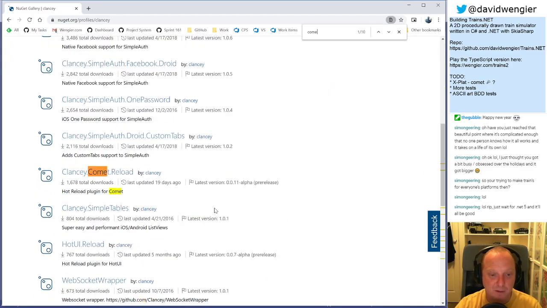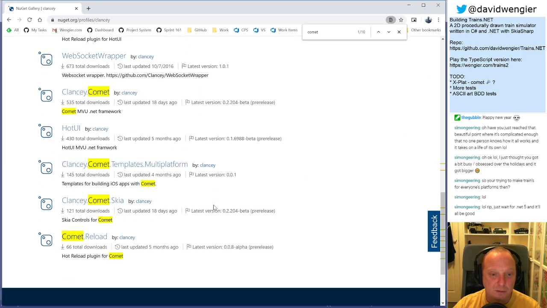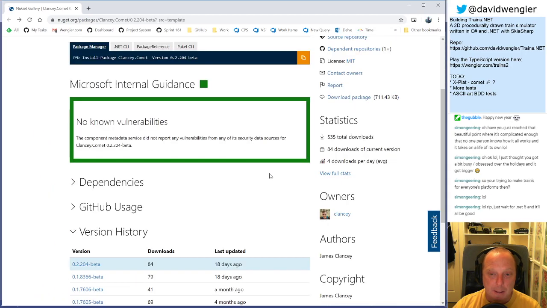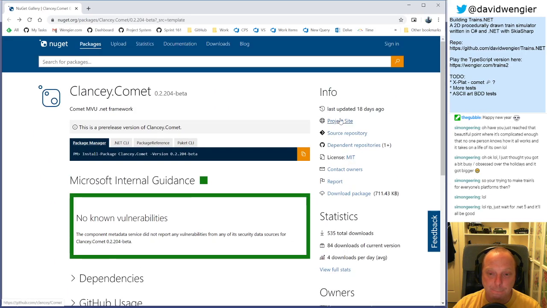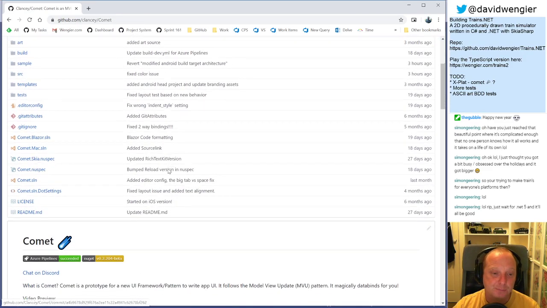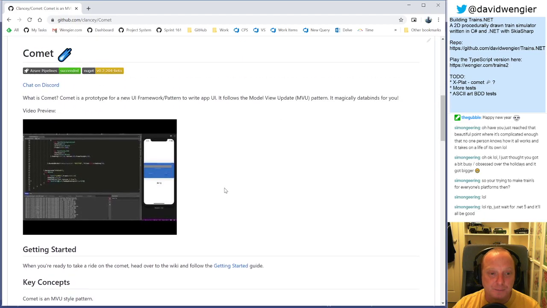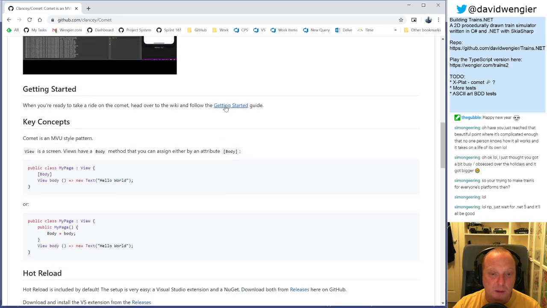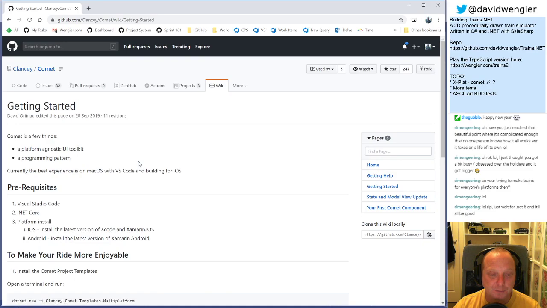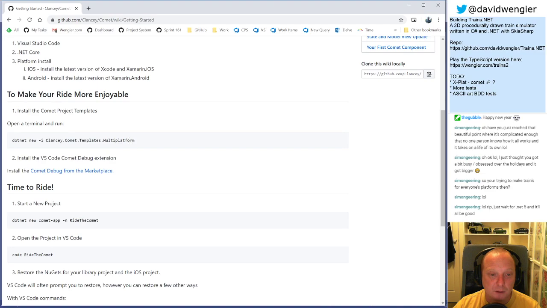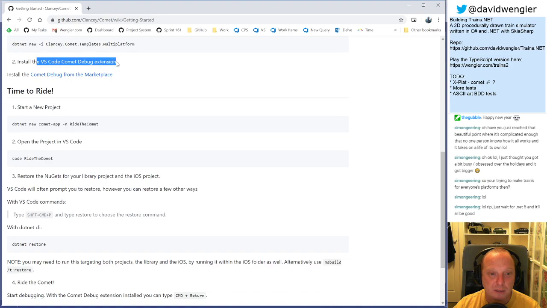So, where's all the comment stuff? What do we got? Reload, comments, here, reload. Oh, that's it. Okay. Let's see what they say to do. Getting started. Templates multi-platform. Oh, comment debug extension.